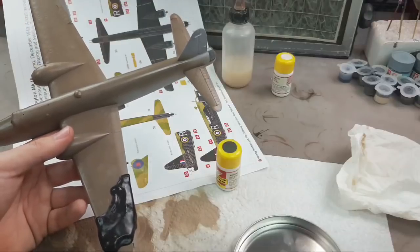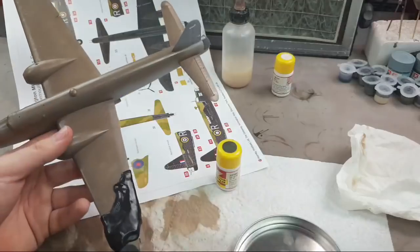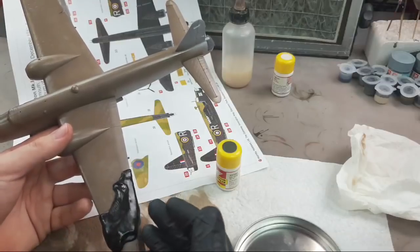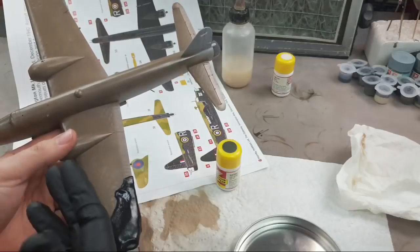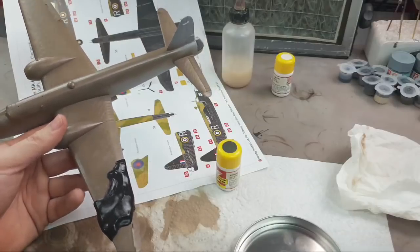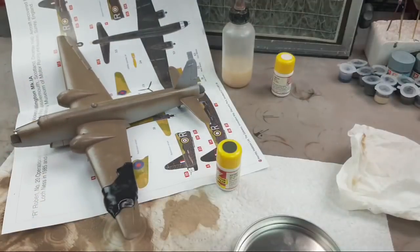And then next week, we'll come back to this where we'll have our camo pattern, it'll all be painted, bleached and everything, and then we can move on to the next stage, which is going to be the post shading, which is going to really bring the weathering of the paintwork together nicely. And you've got to be a bit careful with that, so we'll go over that next week. So yeah, stay tuned for next week.